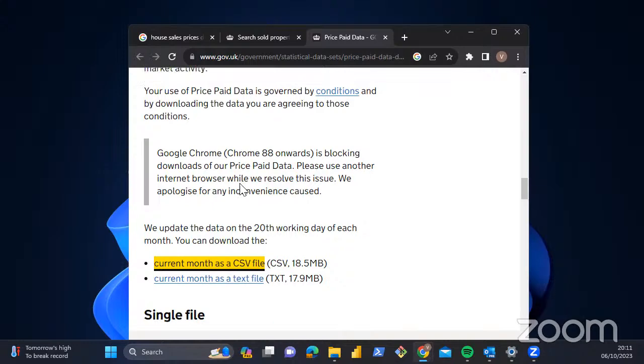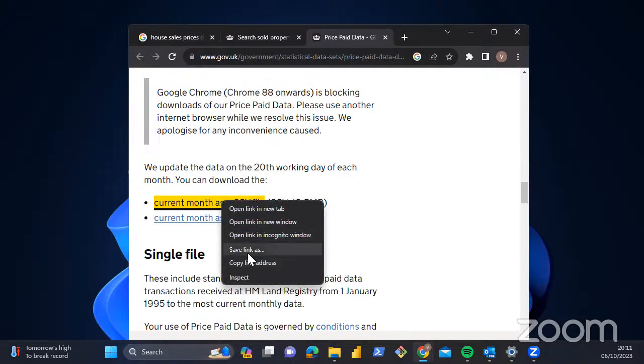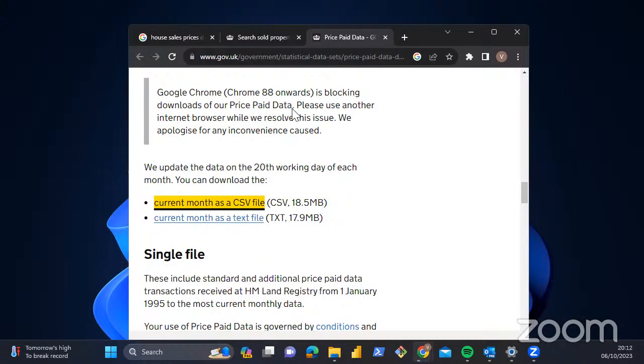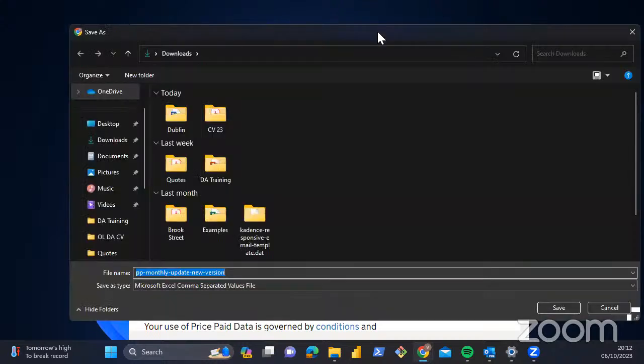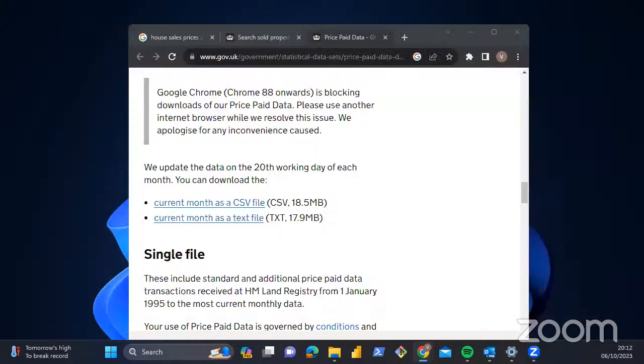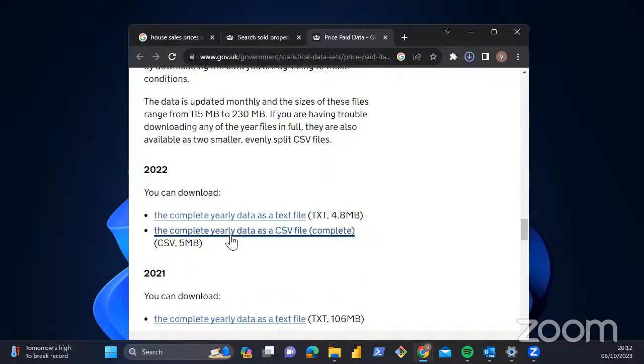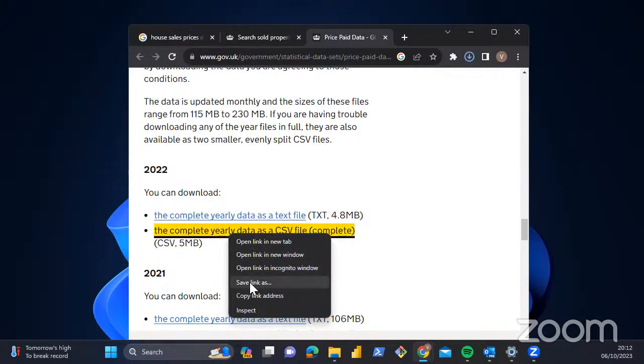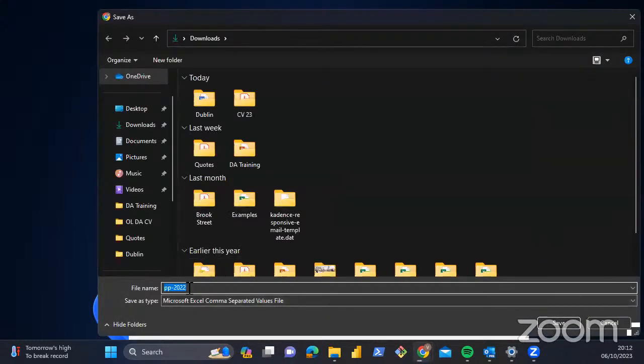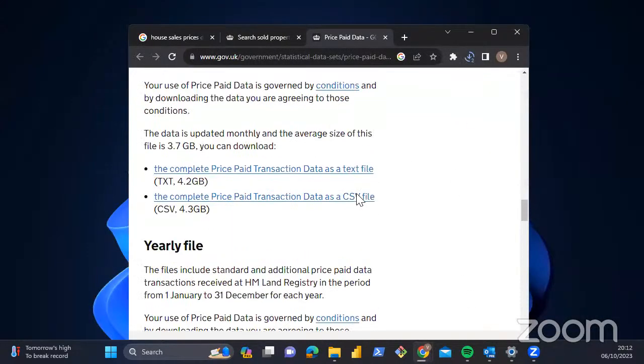If it's not downloaded, the way I can do it is save link as, and save it on the side. Save. And the next one I'm doing is the yearly data, CSV file. Save link as, TP 2022. Save.